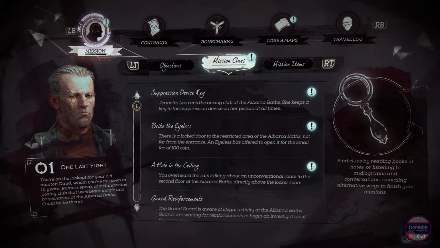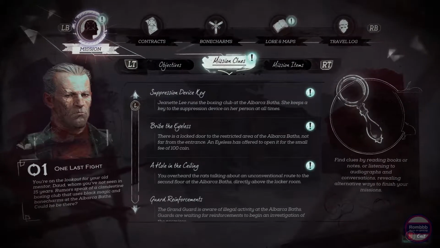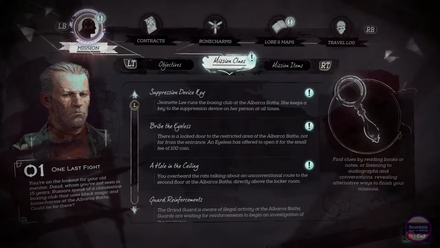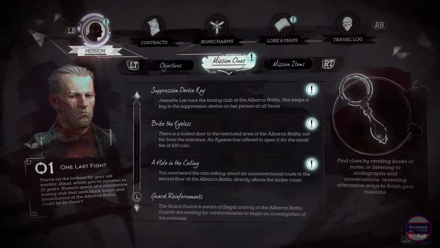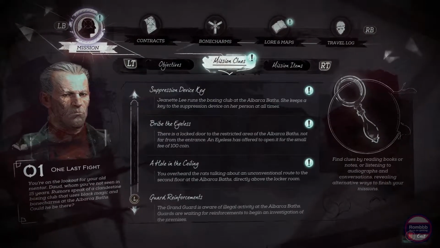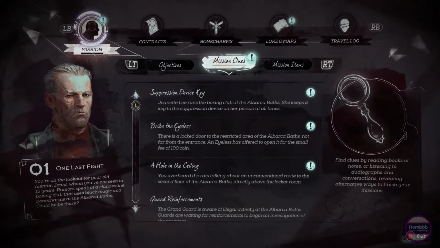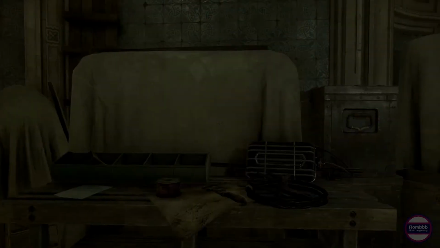A hole in the ceiling. You overheard the rats talking about an unconventional route to the second floor at the Albarca Baths, directly above the locker room. Cool. Guard reinforcements. The current guard is aware of illegal activity and they are waiting to investigate. Okay.